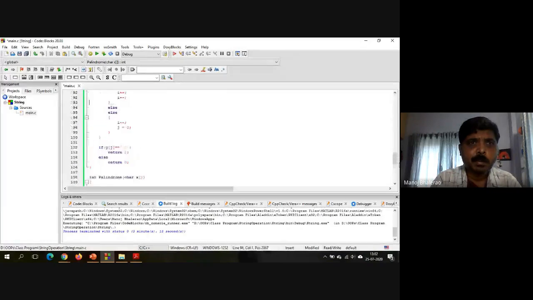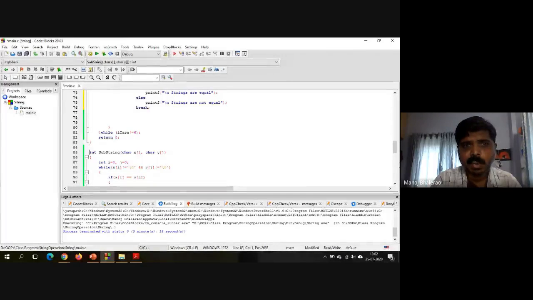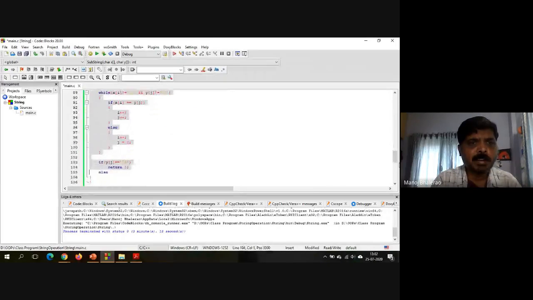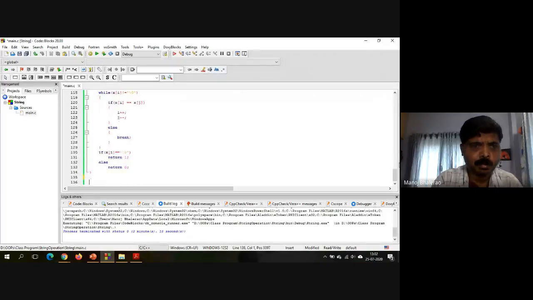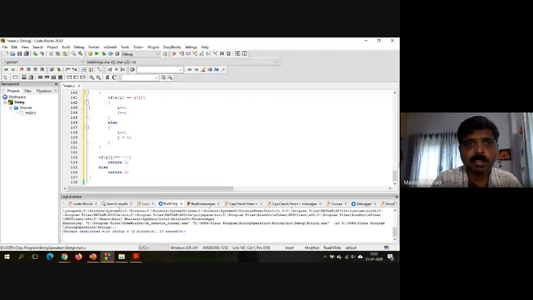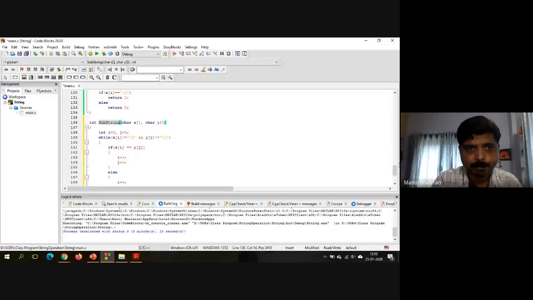So whatever program I have written for the substring, I'm going to copy it. I'm going to use that particular program with small changes. There's no botheration about that. So instead of substring, I'm going to write here compare. It is very simple. I'm going to check whether it's the end of the first string or the second string. Now there's no issue at all.